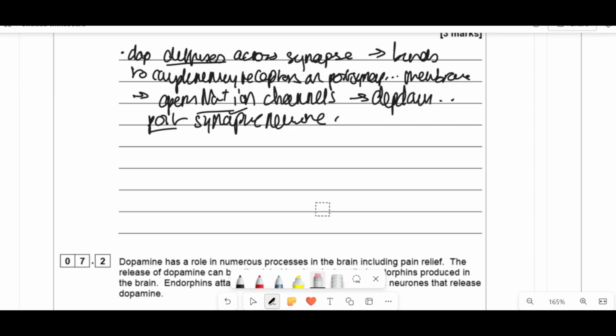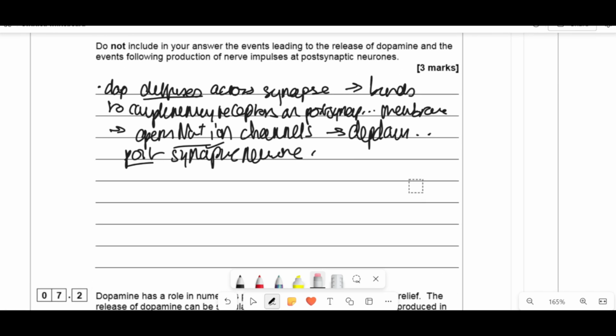General rule in biology, if you're saying something's diffusing, you need to say from where to where. And if you're going to say something, you can't just say something, you have to say what it is. You can't just say it diffuses. If you're saying it or they or something, you don't know what you're talking about. Be direct, because your examiner is not going to sit and read all of your its and theys and try and work out what it is. If they can't be asked working it out, they're probably just going to leave it. So please just say what specifically is doing what.